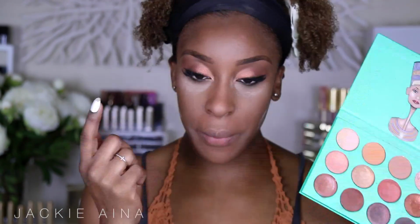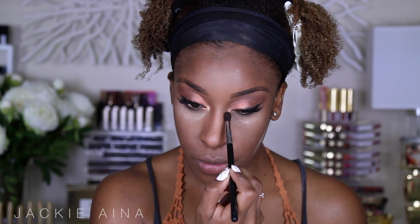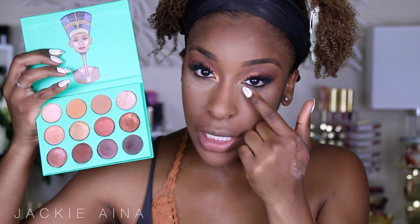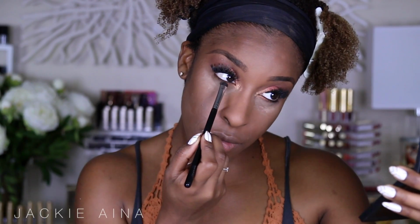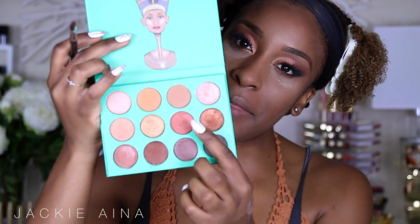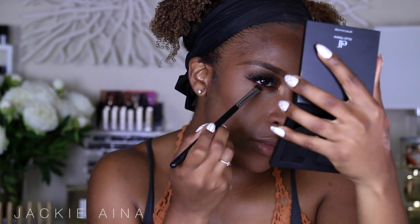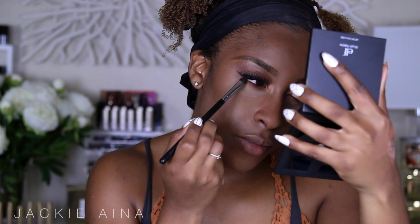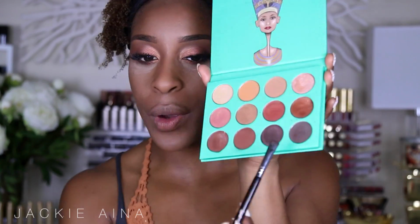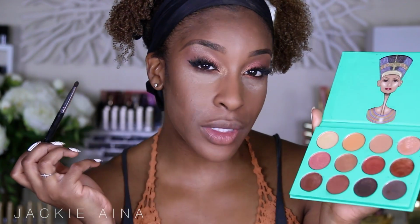Let's take some gold and put that on the inner tear duct. Then I took this copper orange color and I'm blending it on the bottom lash line at the inner tear duct. And then this shade, I'm gonna blend along my bottom lash line on the outer third. And then you know what? I'm really liking the way some brown looks along the bottom lash line, just to smoke it out a little, add a little depth.